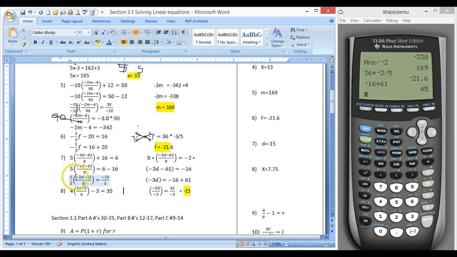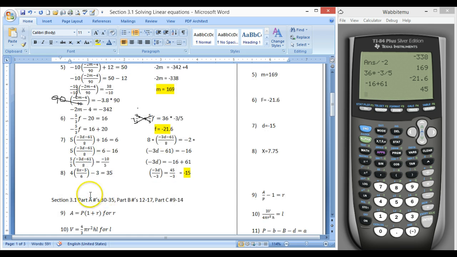The last example of what we've been dealing with on numbers 5, 7, and 8. These ones are, I guess, the more complicated because there's a few more steps involved. Okay, so the first thing we want to do is isolate the variable, and the negative 3 out here is the end of my PEMDAS, so I want to add 3 to both sides.